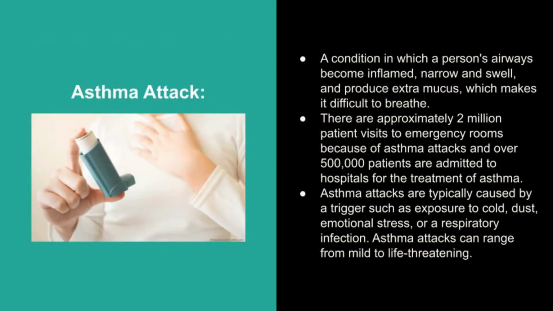An asthma attack is a condition in which a person's airways become inflamed, narrow, and swell, and produce extra mucus, which makes it difficult to breathe. There are approximately 2 million patient visits to emergency rooms because of asthma attacks, and over 500,000 patients are admitted to hospitals for the treatment of asthma.